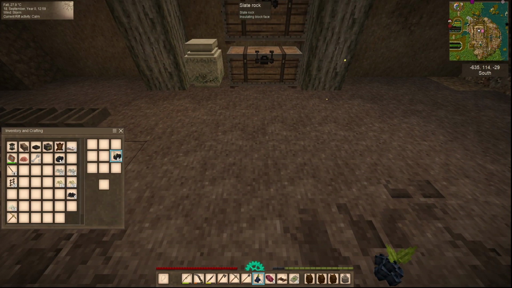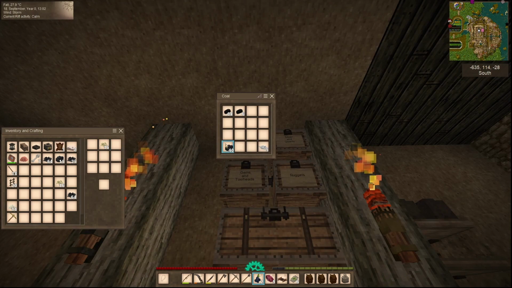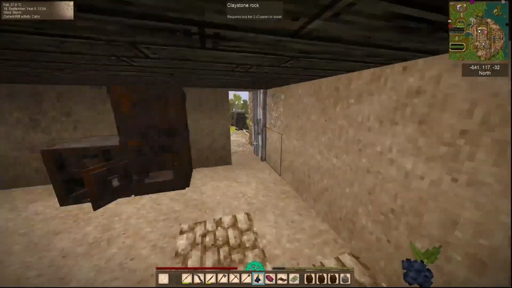It is this, right? Yeah. Oh, we're definitely gonna need more. That's for sure. So let's put this here. And that. And also that black coal there too. What is that? Alum? Alright, let's go get all the linen that we can.